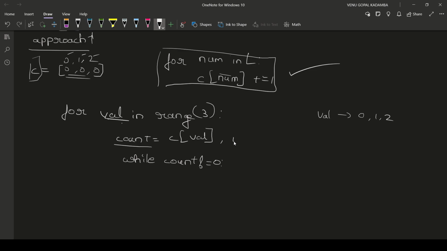Let us initialize another variable that is sort of global, index equal to 0. We want to impute this value count many times into the list itself. So what we're doing is L of index equal to the value.